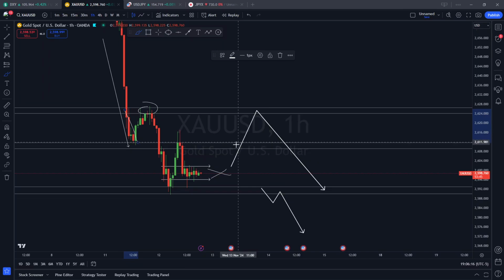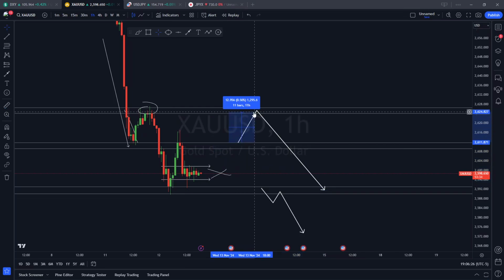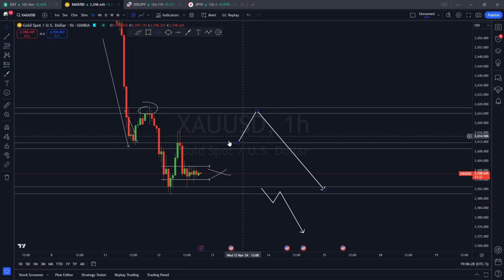So if we do a deeper pullback, like above this zone, for example, once we're above 26.11, it would make sense to maybe adapt to some short-term buys, at least up into this area. We're talking about 100 plus pips of a range that price created just above this resistance. Or really just look to continue selling if price fails to trade above this zone.